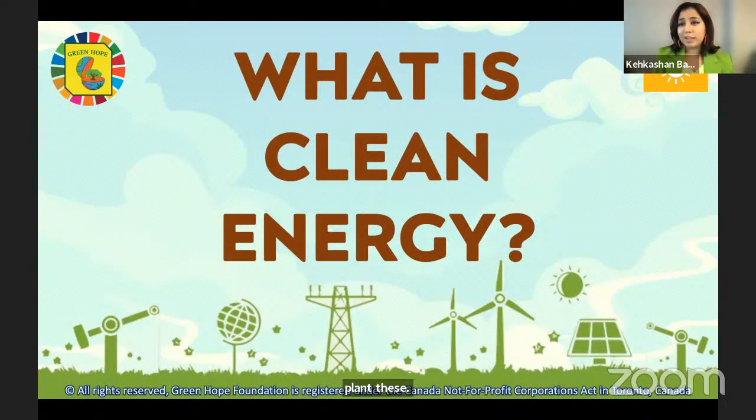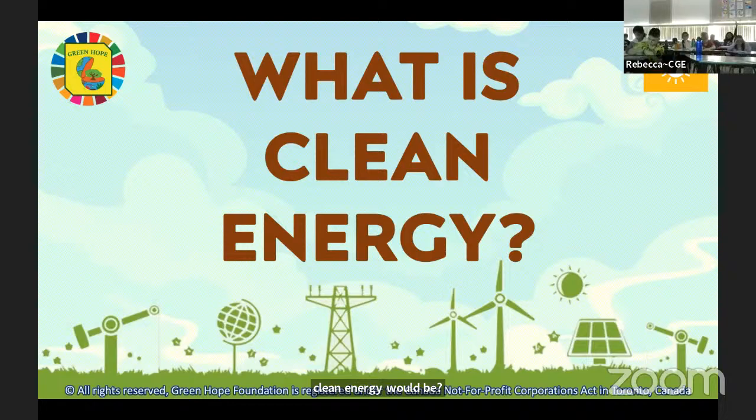And then the other aspect that I mentioned at the beginning of all of these different ways to help protect our planet. One of the ways that I realized would be a really good way to work on it would be through clean energy. And can anyone tell me what their definition of clean energy would be? What is clean energy? I do see a couple hands here.